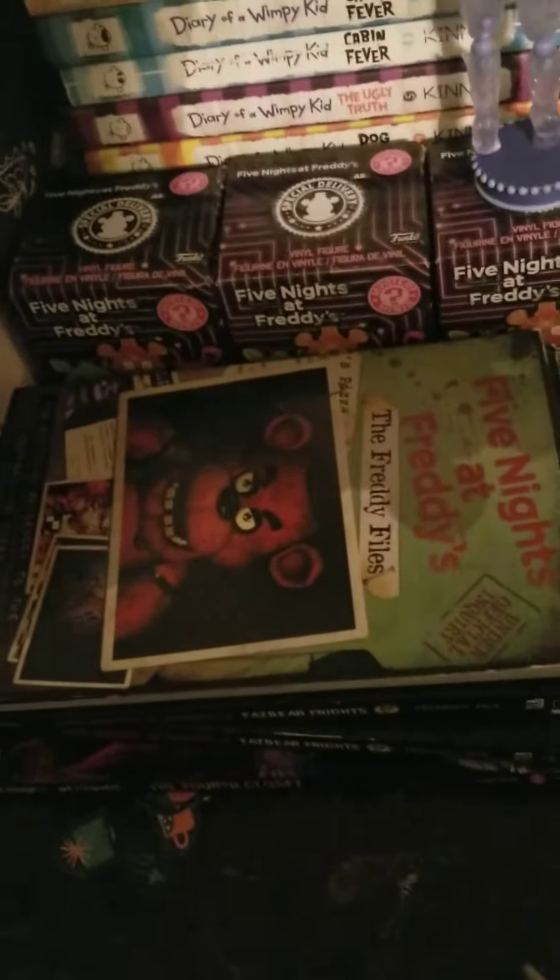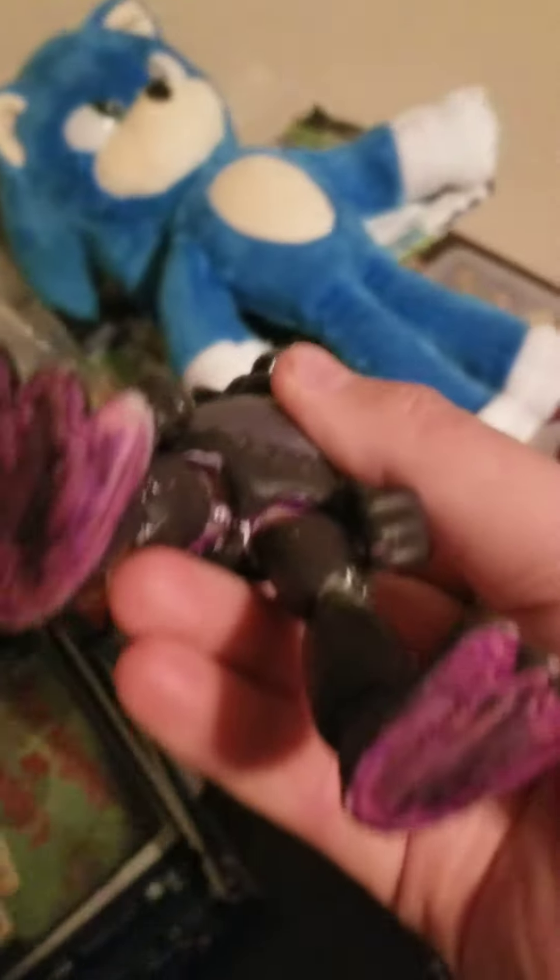Next is my Shota Freddy custom. I added a lighter color on his belly, his snout, and his inner ear, but I think he turned out great to be honest. It's one of my favorite custom figures — this was my third attempt to make one, no cap. I'll rate it ten out of ten. I used a tie-dye Freddy as the base, and yeah, the paint is chipping off if you're wondering.